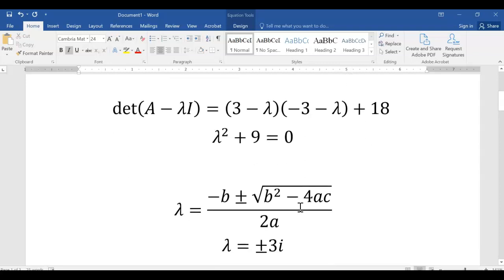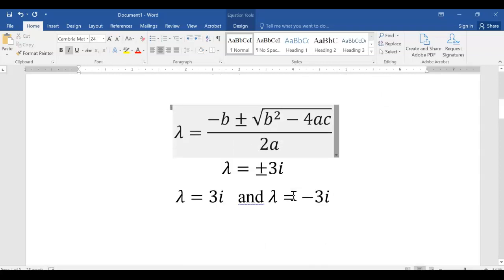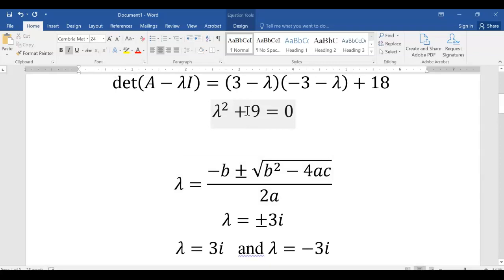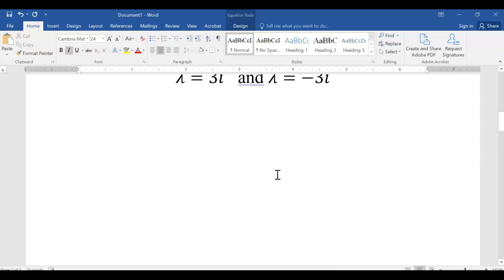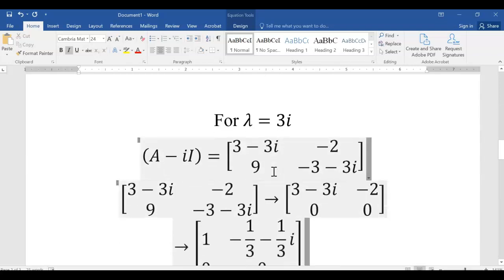Now, if you want to use the quadratic formula, go ahead. You can do that. But this one you can also just hopefully see that to square and add 9 and get 0, you have to plug in either 3 times the complex number I, or negative 3 times the complex number I. So those are my two eigenvalues for the matrix. Now the eigenvectors take a while to calculate, all right? It's kind of nasty. There's some ugly complex numbers lying around, but it is doable if you have the time and patience.